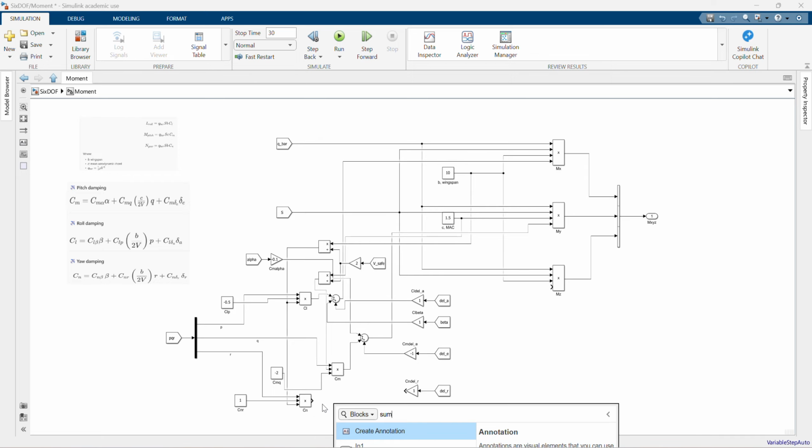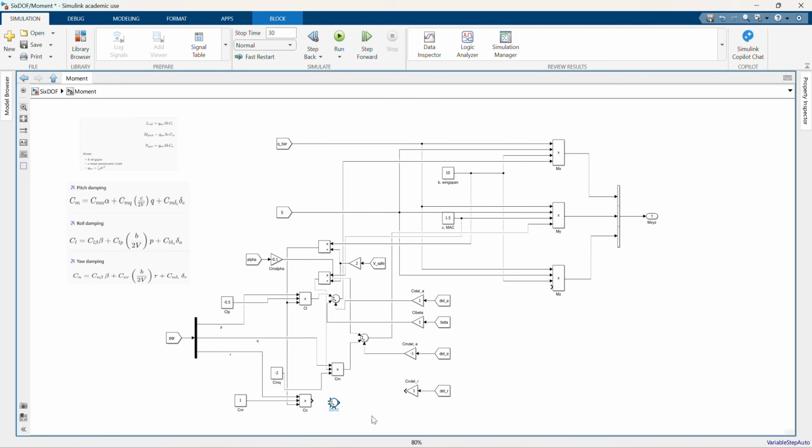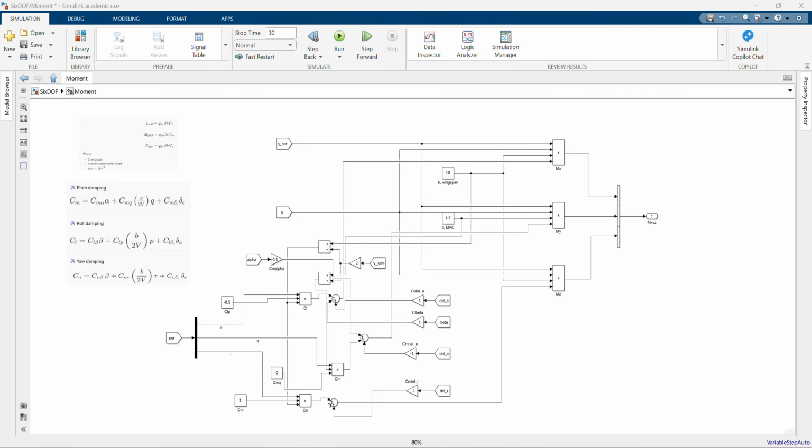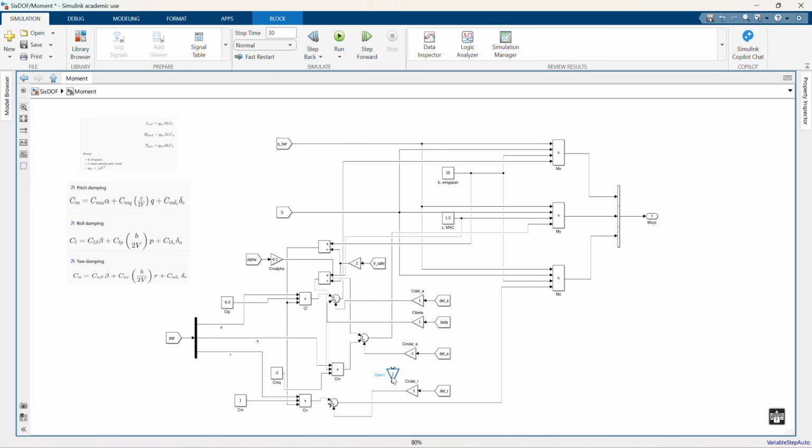Double click on it, give another plus sign, and then connect the original one, connect this one back to it. All right, and this can go to one of them. And then we need another gain. I will rotate it downwards like that, and I will connect that to beta, and this will go here. The name for this gain block is going to be CN beta, like that.